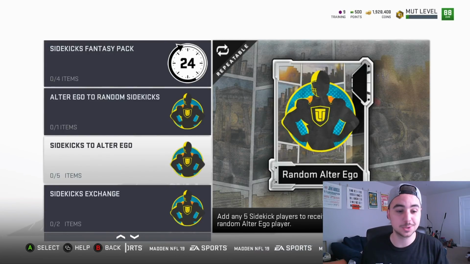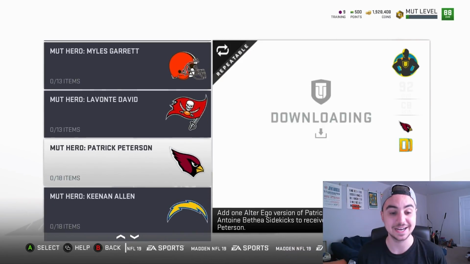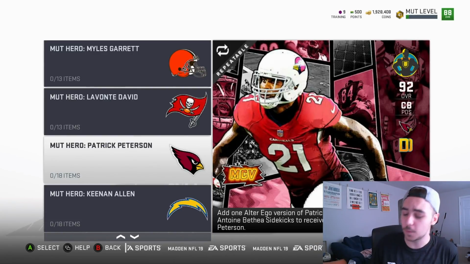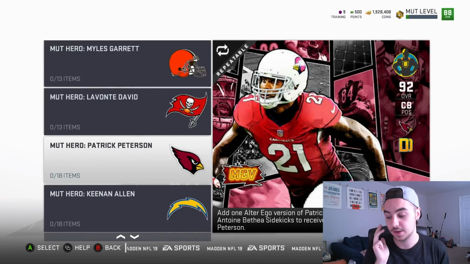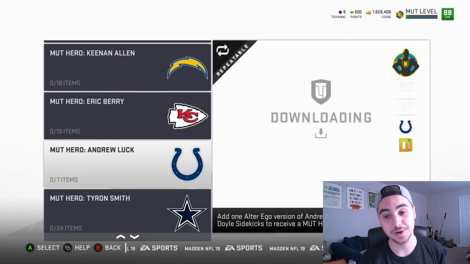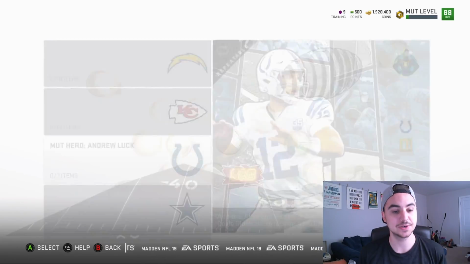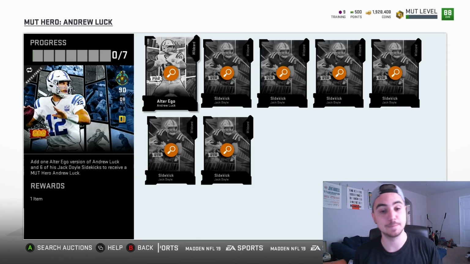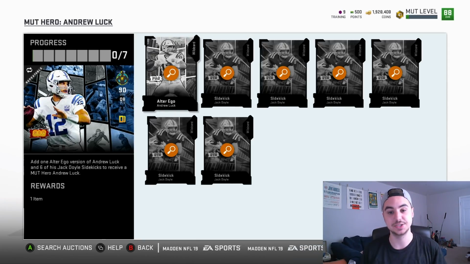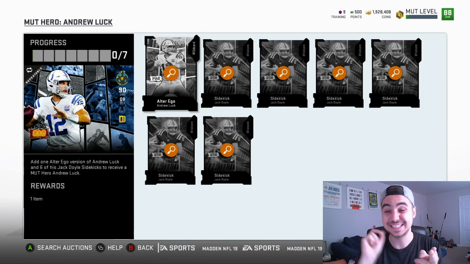So for this, unfortunately, because it is worst case scenario, we're going to go with the lowest overall and the lowest set, and that's the 90 overall. There's 4 of them, I believe. Yeah, so Andrew Luck, Leonard Fournette, Alvin Kamara, and Malcolm Butler are the 4 90 overalls that only require 7 set pieces. So let's go to Andrew Luck's just for an example. This will work with any of those 4 I just mentioned. His alter ego is obviously Andrew Luck, and his sidekick is Jack Doyle. So you need 1 alter ego, and then you need 6 sidekicks to do this 90 overall Andrew Luck.